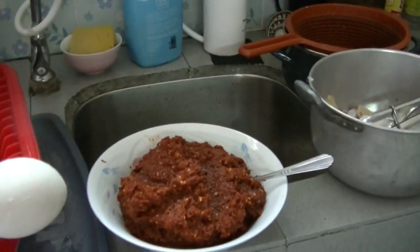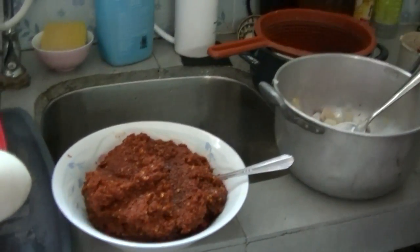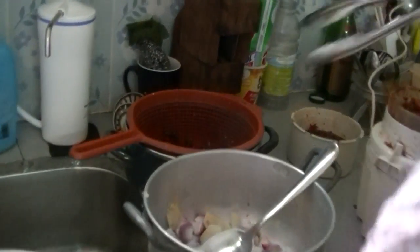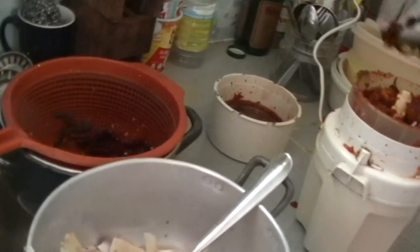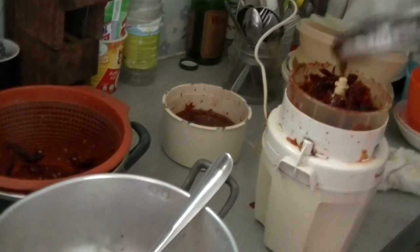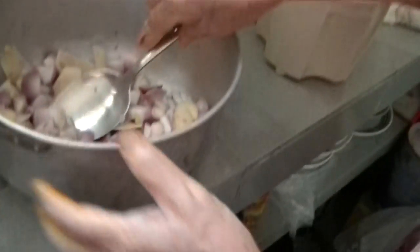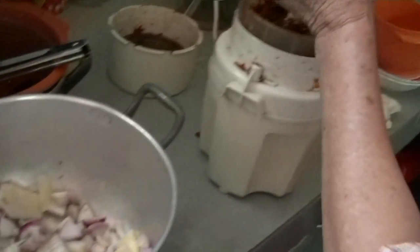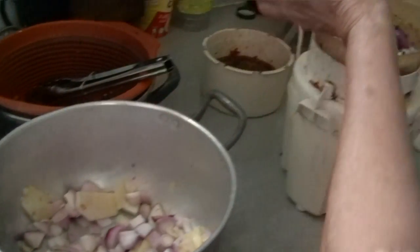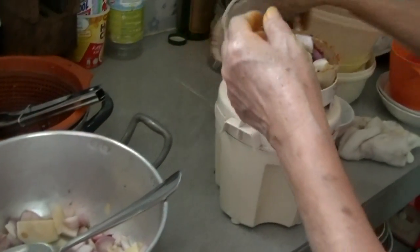Make it into a paste to be made into some sauce and cook with the vegetables that have been vinegarized with rice vinegar. Got turmeric fingers. When you get a bigger blender.